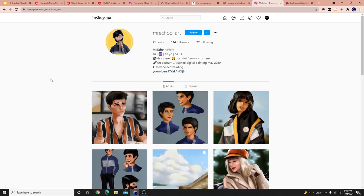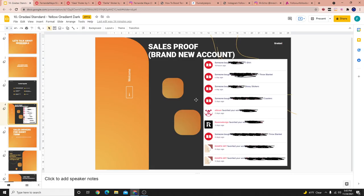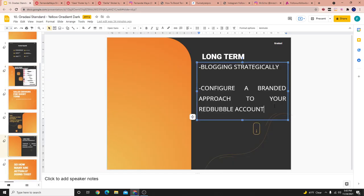That same niche and theme has to be encapsulated through your Instagram account so that when you use the bot and drive traffic, it's all the same thing — people can expect the same thing. For example, if I'm selling pictures of footballs on Redbubble, I'm not going to go ahead and sell a picture of an orange. I've got to stick to that niche of sports, footballs, basketball, whatever. Keep it niche-friendly, all in one niche.